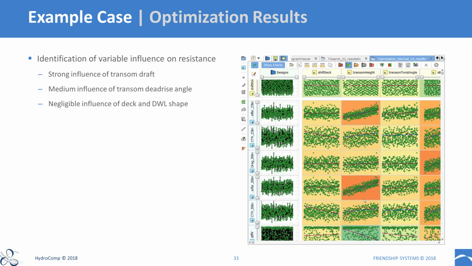We have some questions here. Let me see. I think the question what is the Telfer coefficient was answered. Why weren't the midship parameters included in the variables? A question from Igor.